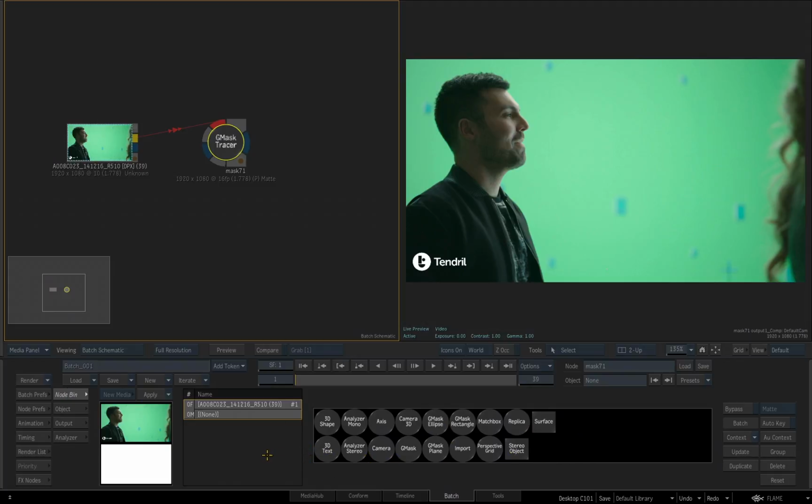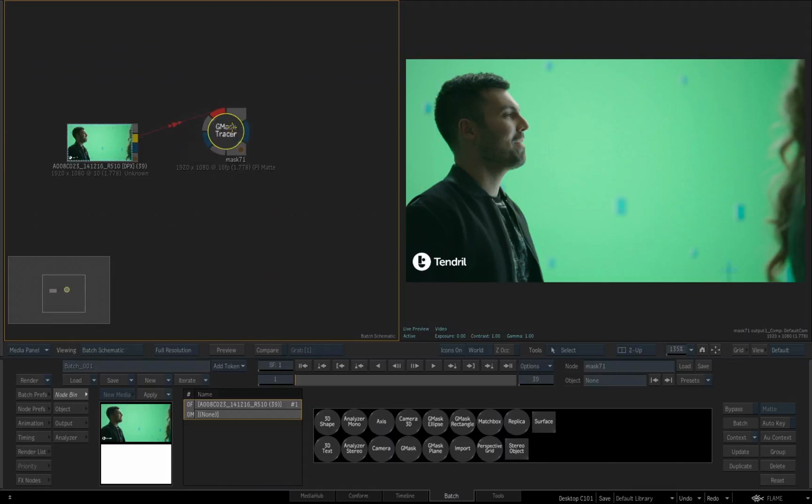At this time, I want to introduce you to another concept that is pretty unique to Flame, and that is specific tools such as the GMask Tracer and the Action Compositing tool have their own schematic. It's not a flowchart schematic like the batch schematic. It's a relationship schematic and a way of accessing and controlling the tools that you are using inside of the GMask Tracer or the Action tool. The GMask Tracer schematic shows you how different tools and elements are connected and how they are affecting each other.